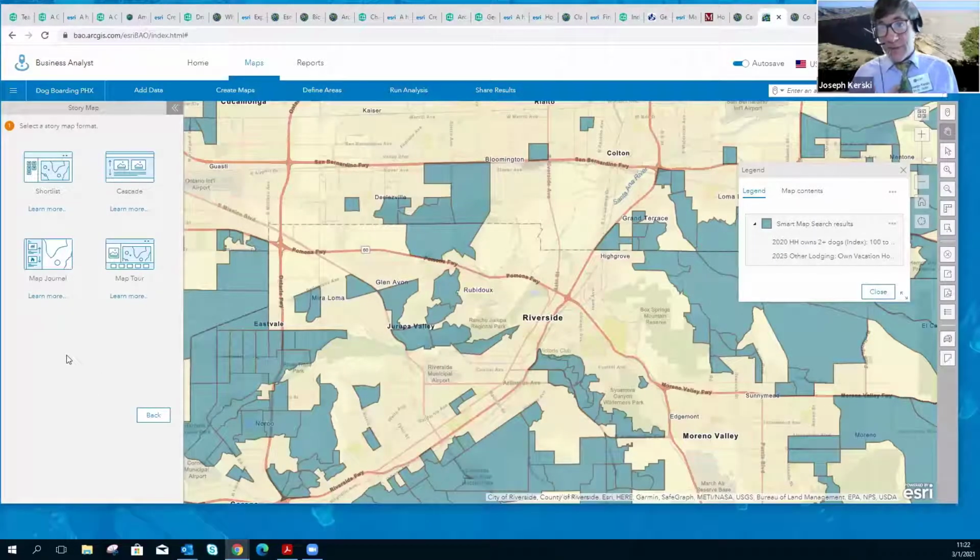Yeah, I love Business Analyst Web. This is the web-based version. There is an additional capability inside ArcGIS Pro for business tools, for deeper dives, but this Business Analyst Web is part of your university campus-wide subscription to all this. And it's a great way of making choropleth maps, making infographics, making dashboards, etc.